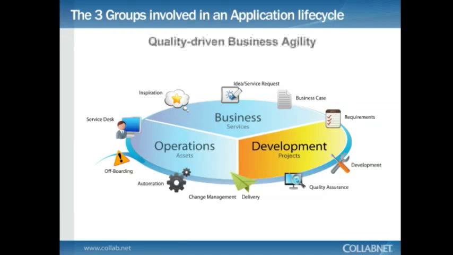So if we go to the next slide here, we're going to walk you through what we'll call quality-driven business agility. And this is typically how we are impacting each other without ever realizing the limitations of a siloed approach to each of the disciplines itself. When we talk about an ALM-enabled DevOps conversation, we're talking about an essential part of the whole DevOps story, but really focused on the project side, which is where CollabNet has historically been a leader in the marketplace in terms of accommodating the current market environment.